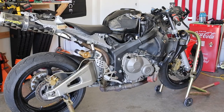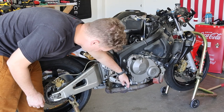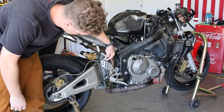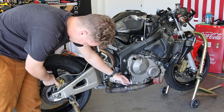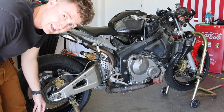My Amazon package should be here today with the brake reservoir. Flush those out and then wait on the little diodes to come in the mail. Well, I'm still waiting on parts. Got bad news. I broke the shaft on the rear brake master cylinder here. The piston must be seized in here, so I gotta order a new one. I sat down on the bike and went to press the brake to bleed the rear brake, and it sheared right off. So either I gotta find a kit or find a new one.